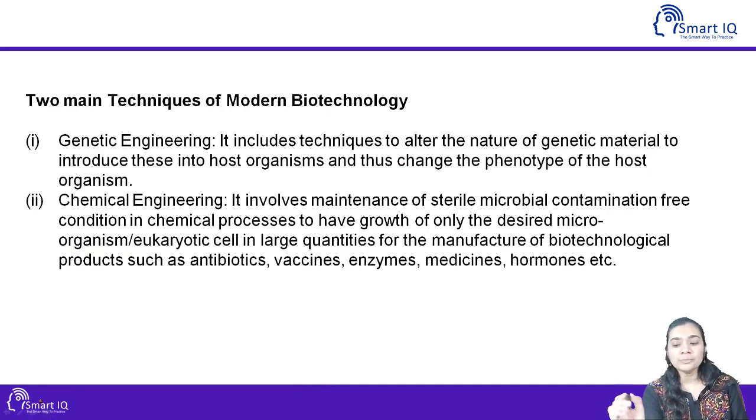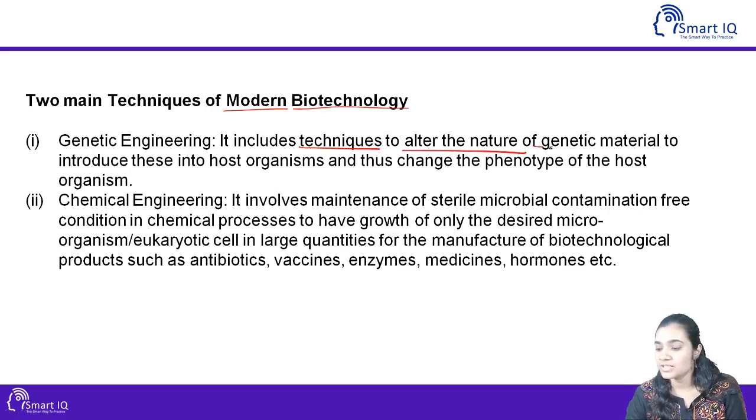There are two main techniques of modern biotechnology. Now we know that modern biotechnology is nothing but genetic manipulation. So there are two techniques that are mainly used. Number one is the genetic engineering that we've been talking about all this while. It includes techniques to alter the nature of genetic material, to introduce these into host organisms and thus change the phenotype of the host organism.